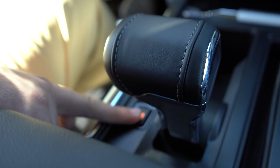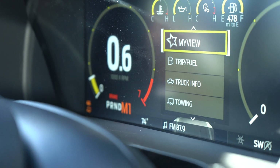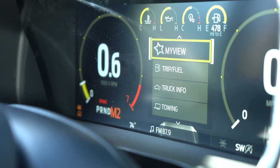It changes it here in the dash, and you can see we're at the first gear right now. And then, since we're not driving, it will only go to the next one. So then it'll be on manual too. It won't take me to third yet until we're actually driving and the truck is actually able to shift into the gear properly.